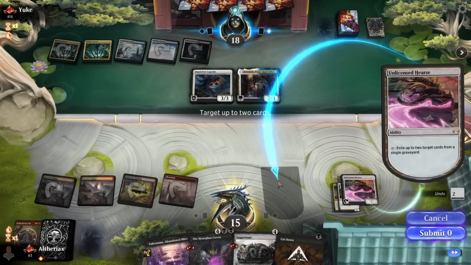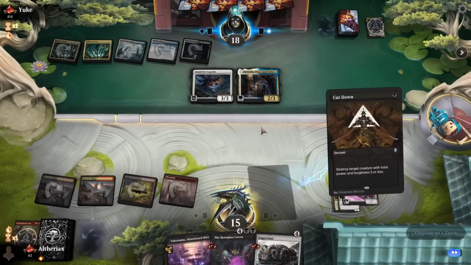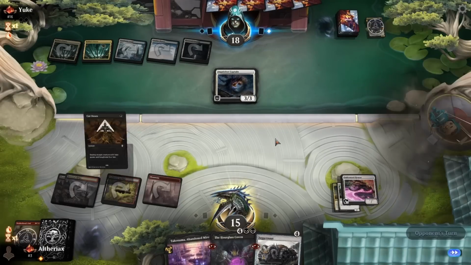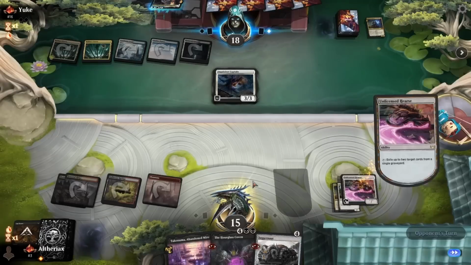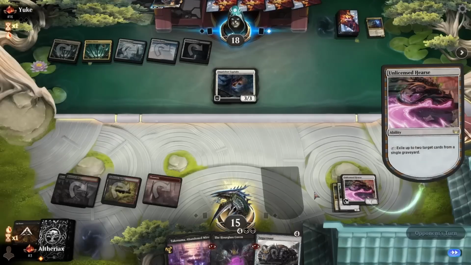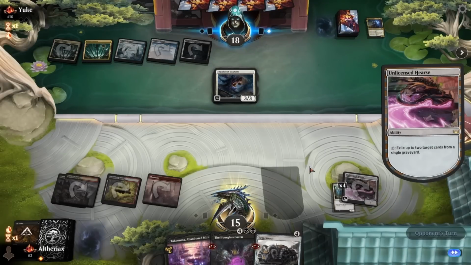Okay, wait, well, hold on, I need to slow down. Dennick shuts off the Hearse, so we need to kill the Dennick first. So very clutch that we had the cut down here, or we wouldn't be able to use Hearse this turn. And now, thankfully, we can use Hearse to get rid of Dennick, and I think Peddler is probably the more threatening Ascend target, considering they're at 5 mana.